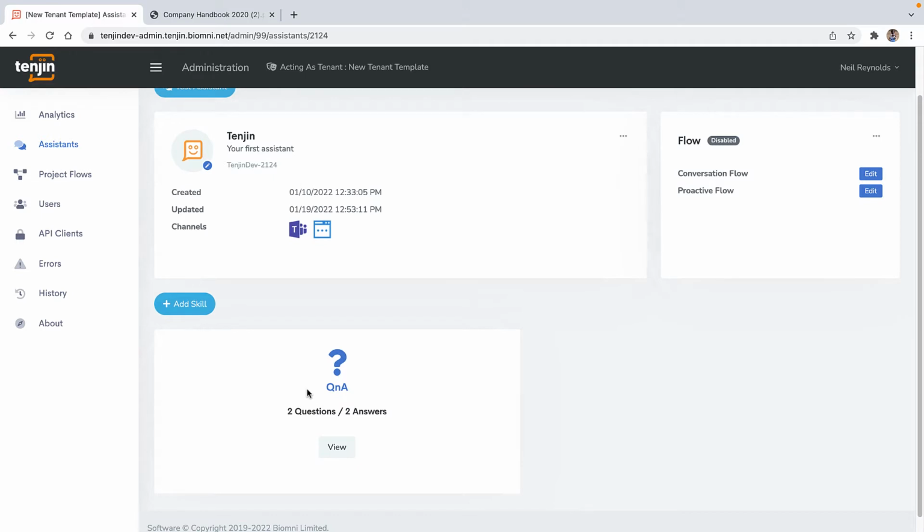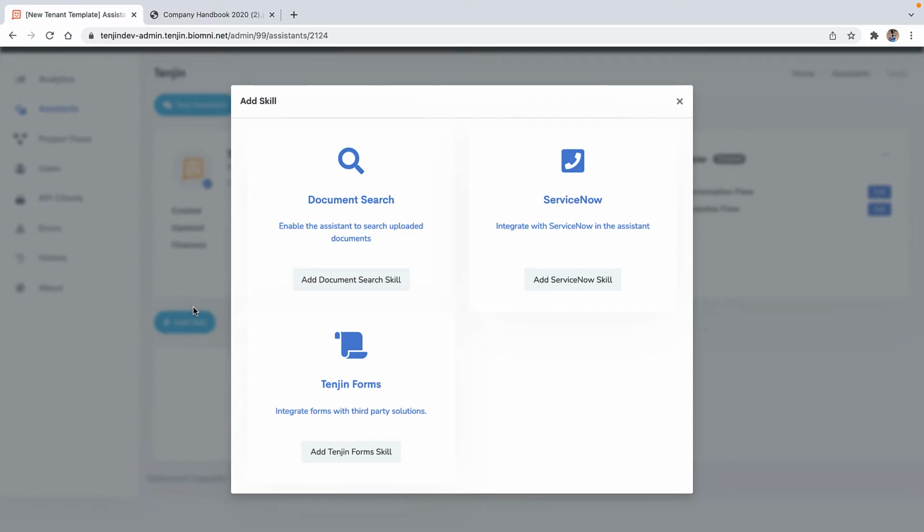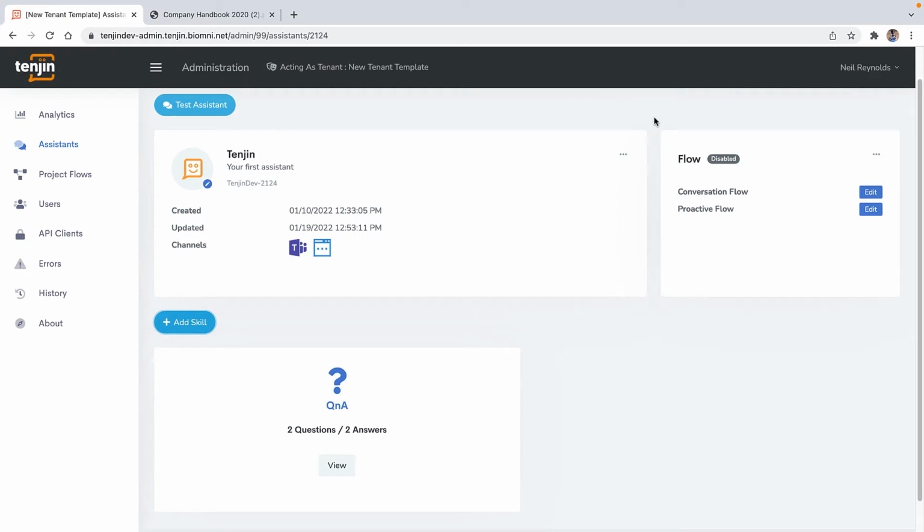If you're configuring your virtual assistant and want to add the QnA skill and it's not here, you simply click on the Add Skill button and a list of available skills is shown. And you would see the QnA skill here with a corresponding Add Skill button. But it's already added, so we can just look at how it's configured. But before we do that, let's just have a look at how an end user might type in a query and what kind of answer they are given.